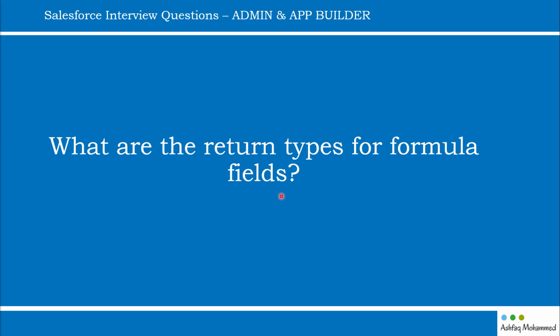And the next question is, what are the return types for formula fields? Return type means, for example, I'm calculating this formula and I'm getting some result. My result can be anything. It can be a number, it can be text, it can be true, false, or whatnot. So what return types can we use for formulas?